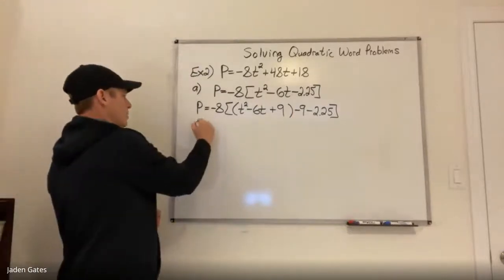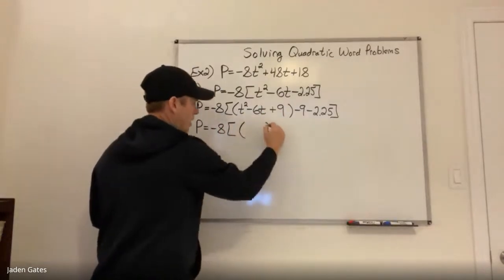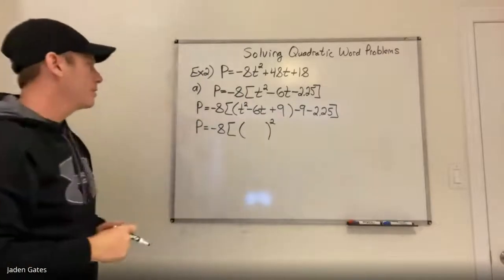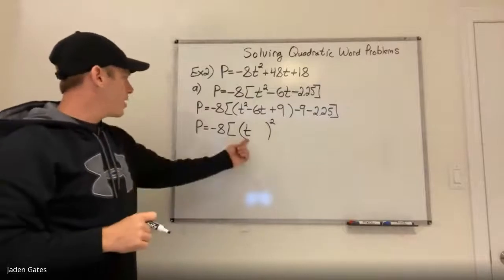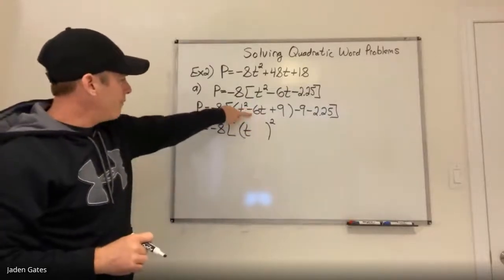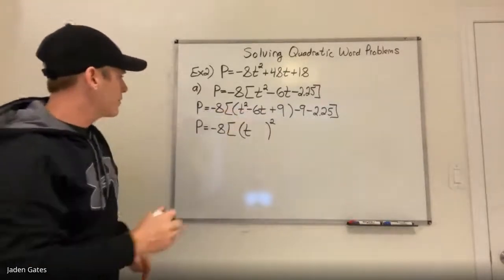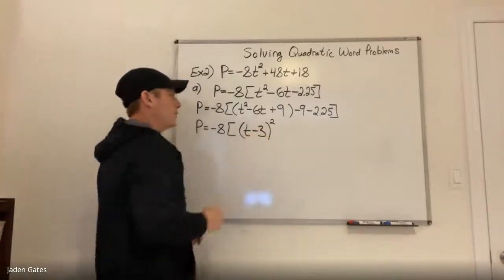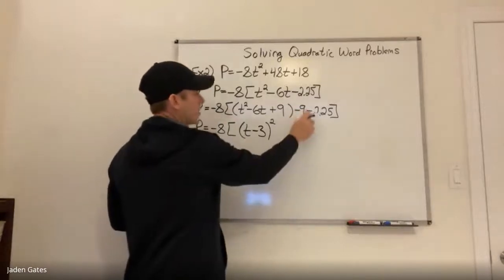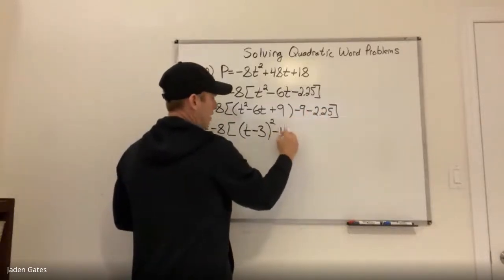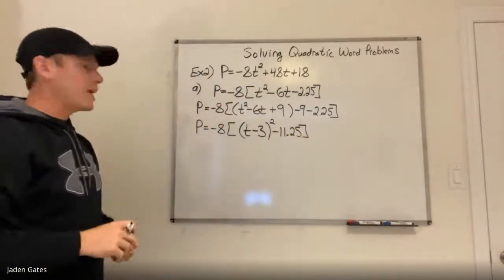All right, so let's see here. P equals, I keep working through. Now that I've got my magic number there, I can rewrite that part as a binomial square. There's my t at the start. The number that goes in there is half of the number in front of your t term, or x term usually. So half of negative 6 is a minus 3. Then I have my leftover numbers, minus 9, minus 2.25. That's a minus 11.25. So then the square has been completed.